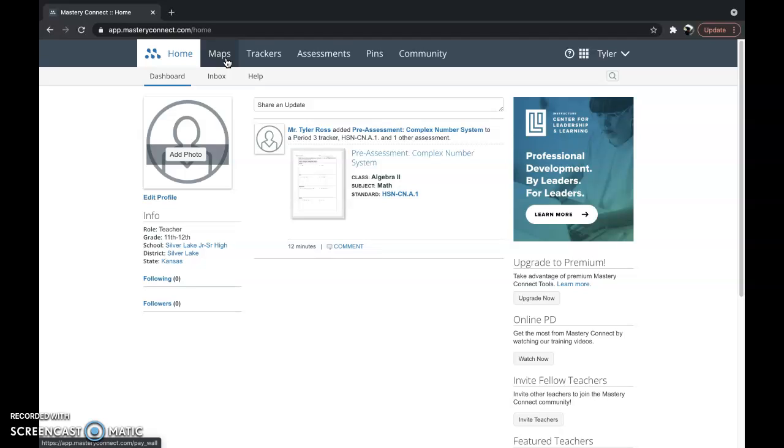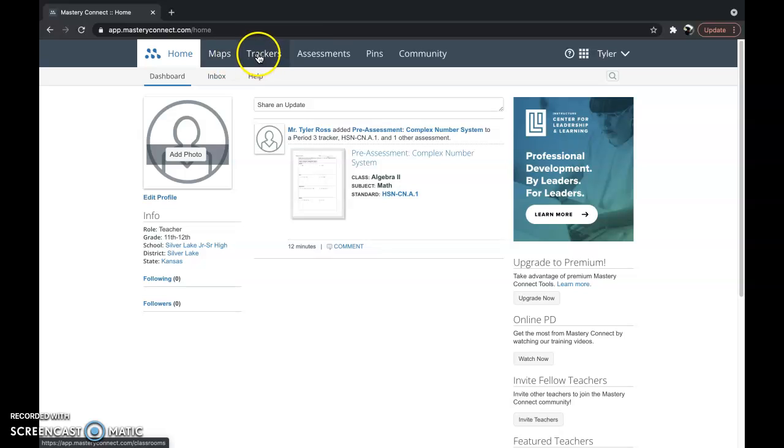With that, there's a couple of things that I'm going to use this semester from Mastery Connect, and one of those is the trackers, and then the other is the assignments or assessments. So, trackers are basically classes that help you track all of the standards that you're teaching, and where my district is going to standards-based grading, that's going to be really powerful. And then the assessments piece, because it's going to save me a bunch of time trying to create problems over and over again. Okay, so I'm going to teach you how to create a tracker and then assess from those trackers.